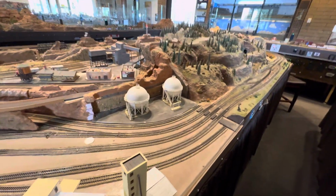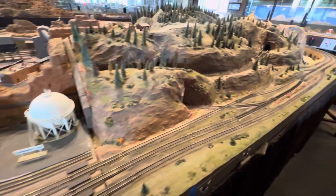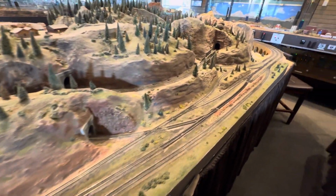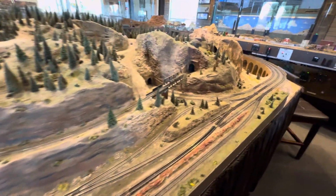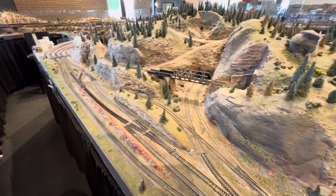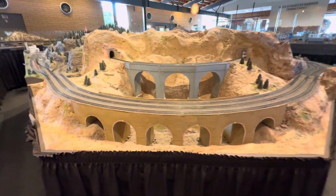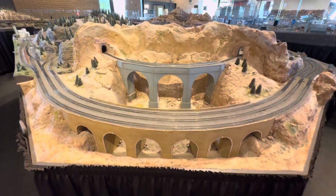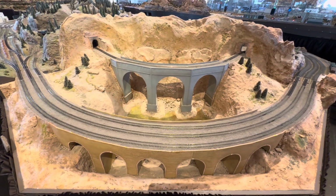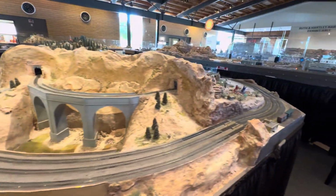Our focus has been that outside layout for the last couple of years since COVID, so we're working on that. And then you come into a mountain scene, which I absolutely love as well. You get that look back there through there of the mountains as the trains and the track come through. And then I also really, really love this bridge portion. Some pretty stunning bridges, pretty low drops, space there. So that triple main line comes back through.